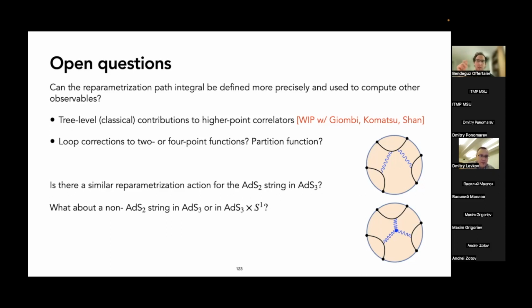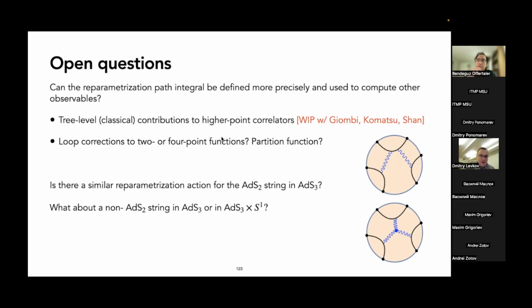I'm not sure if this is related to what you were saying, but one thing we wanted to understand better is the scattering argument we kind of recycled from some previous works. I don't know very much about this, but I know that there's this program to interpret CFT correlators as scattering amplitudes via the Mellin transform, exchanging the conformally invariant cross ratios, often called U and V, for some variables S and T that behave a lot like Mandelstam variables. So I think it would be very interesting to try to understand these Wilson loop correlators as scattering amplitudes via some sort of Mellin transform. But to my understanding, there are some subtleties with defining the Mellin transform in one dimension.